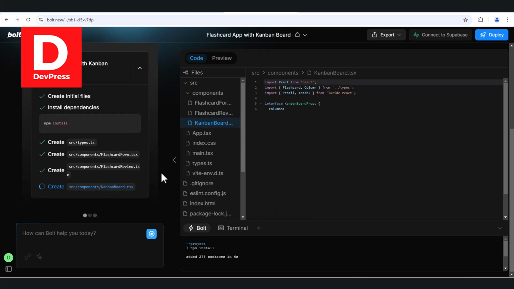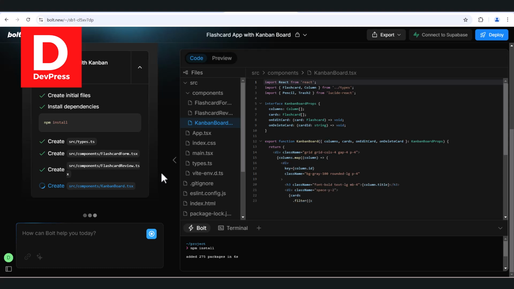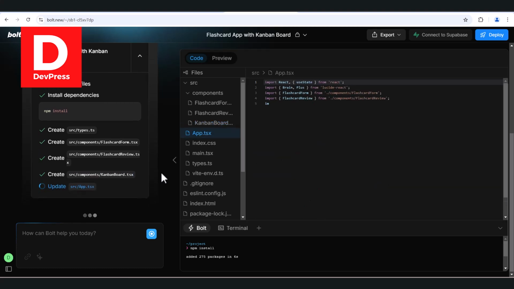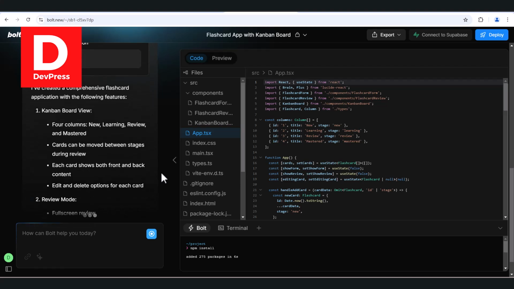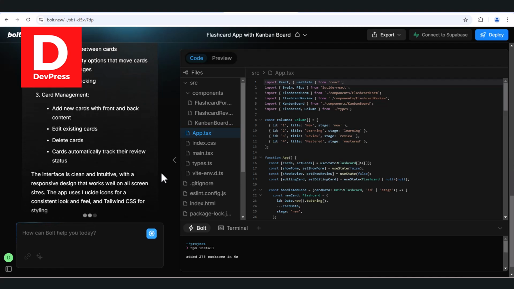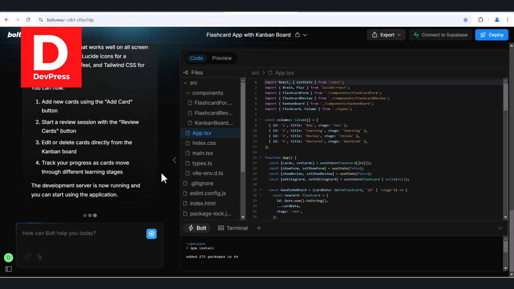In either case you will be presented that option. Alternatively you can also make use of SQLite, but in that case you will have to take this project off Bolt. And I think in that context it's better to use Supabase if you want to keep things online.